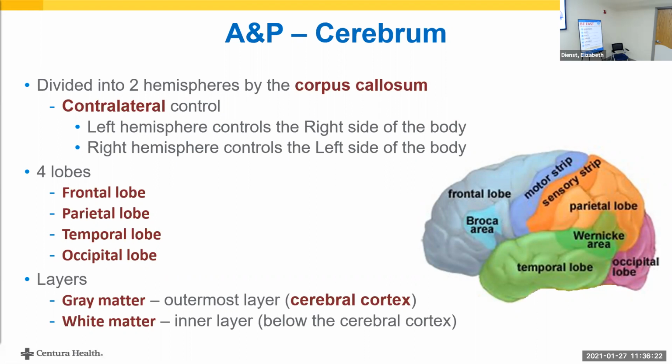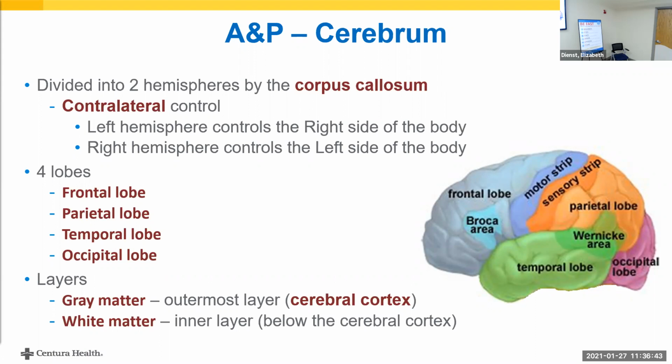So those are the biggest things you want to remember. If someone's having left-sided weakness, it's in the right side of the brain that typically your stroke is going to be. So we can only make it more confusing for you, but just remember, right side is the left part of your brain. Left-sided weakness would be the right side of the brain. So just kind of thinking it that way.